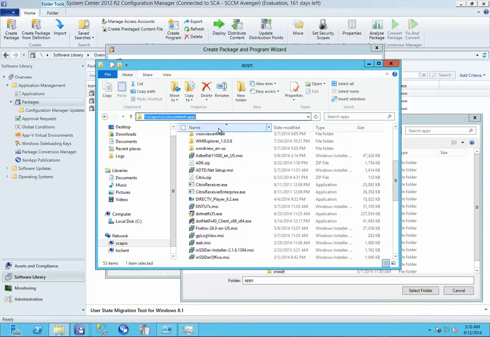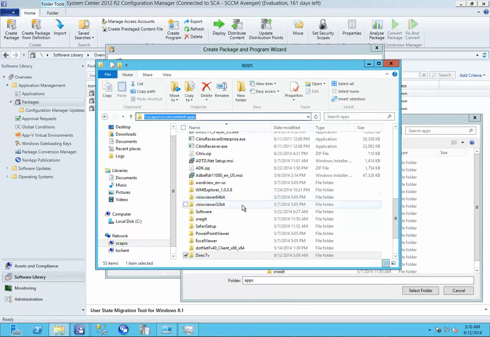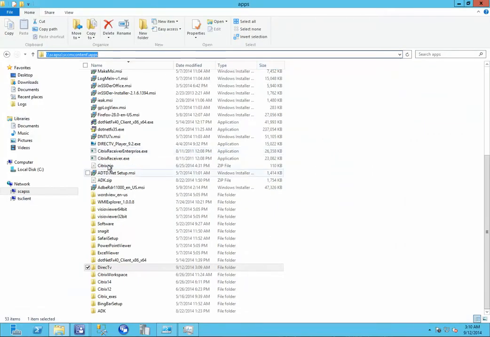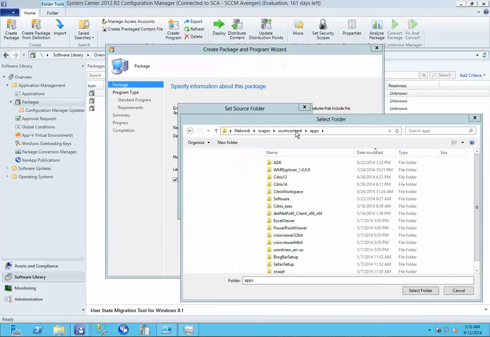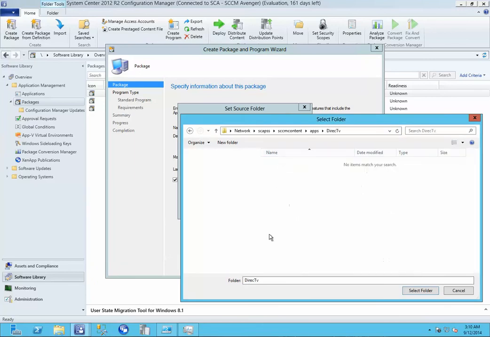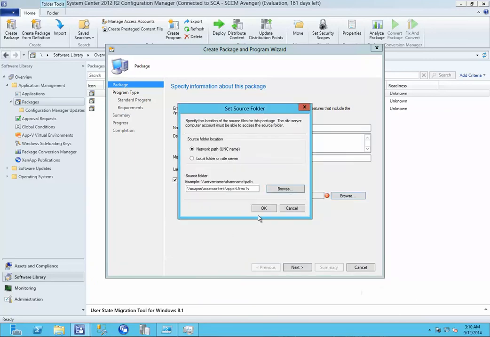So the best practice is to put your application in a folder. So we're going to take that DirecTV player and put it in a DirecTV folder. Now when I pick the content location, I get to pick just that DirecTV folder, which has just that exe in it.